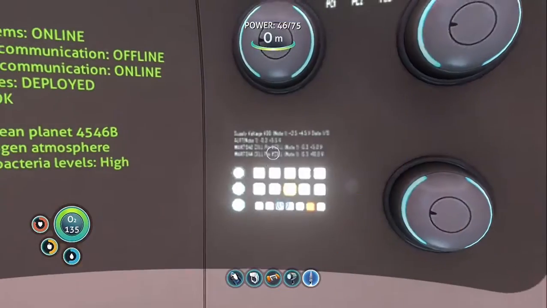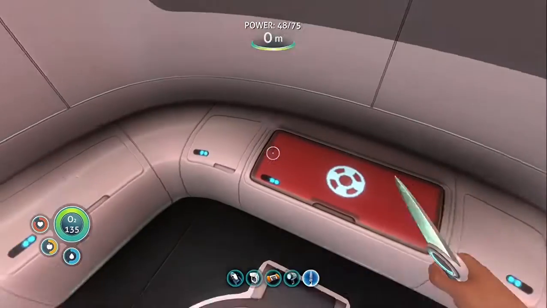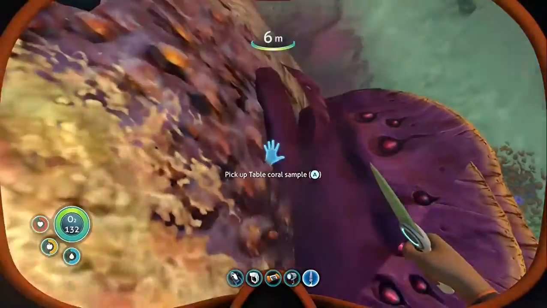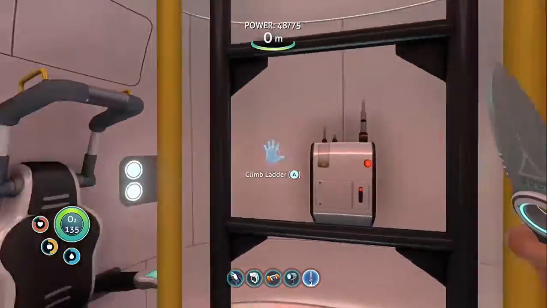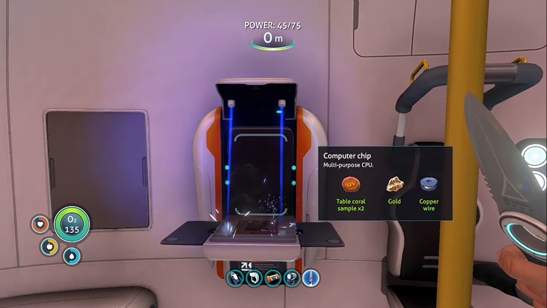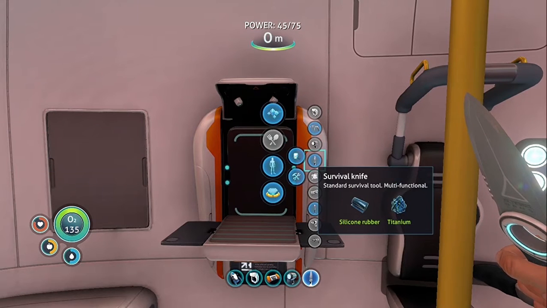Oh wait, what if I use this copper? Okay, well, I can get better storage if I just build the habitat builder and create a habitat. Let's be honest, that's what we need. But here's the thing, habitat builder needs a computer chip, and I'm making the computer chip, but I'm pretty sure it also needs wiring kits. New blueprint acquired. And I don't have that.